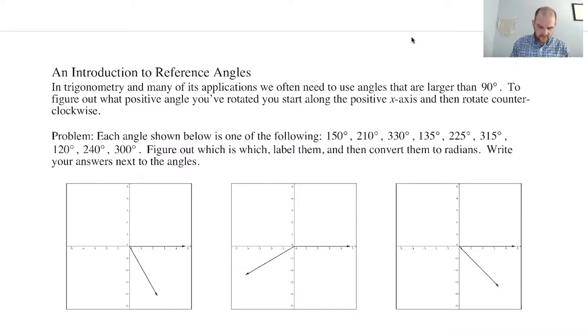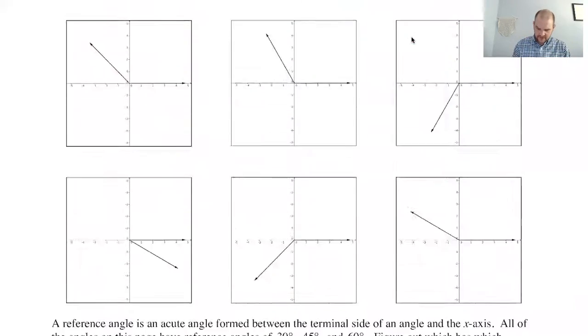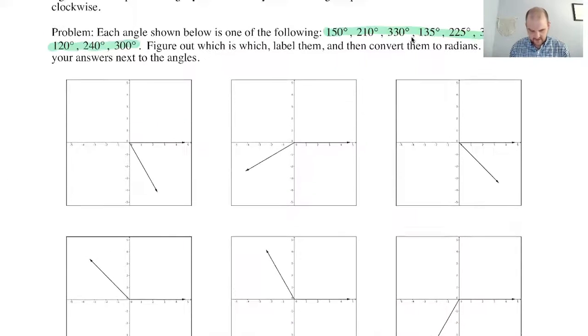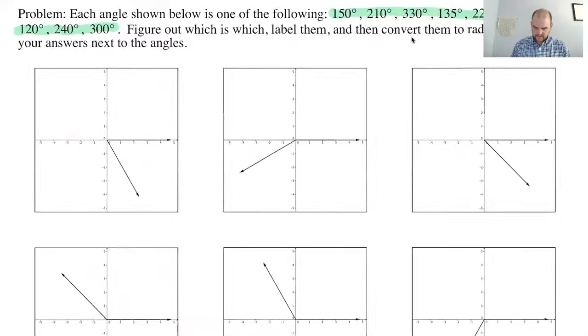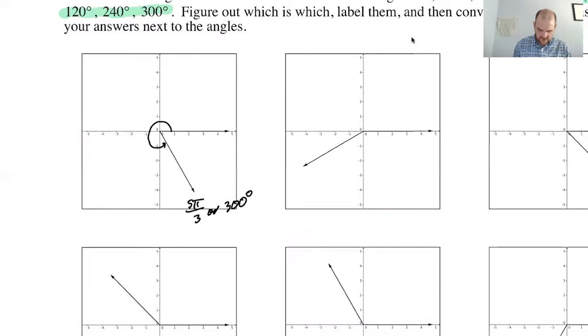In this first problem that we're going to do, really inconveniently, all of the angles are given in degrees, which is like, why would anyone do that? So what we want to do is look at these graphs and identify which is which. So let's take a second and do that. This first one here, if we go counterclockwise, end up there, that's definitely 5 pi over 3 or 300 degrees. All right, so we start with that.